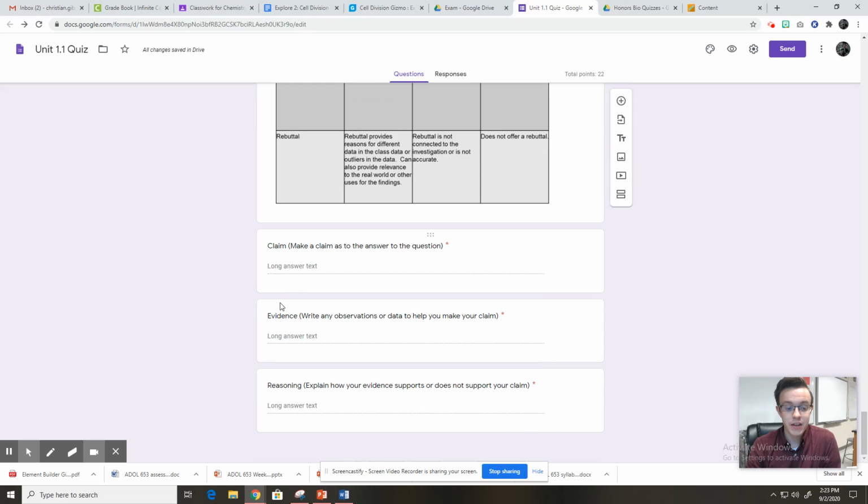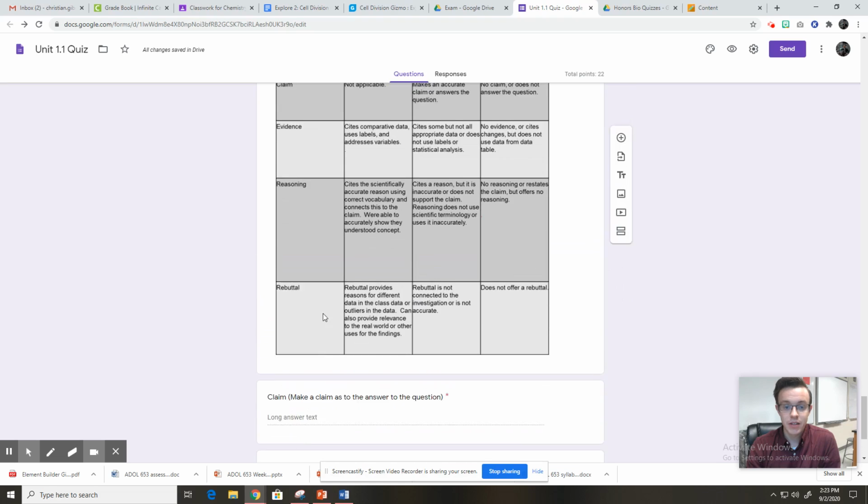Or another way to phrase that is, you're going to list things that would back up your claim, that would support your claim. So you're trying to prove your answer, your claim, correct. Your evidence, you're just going to list the pieces of information that support your claim. In your reasoning, you are going to type a paragraph explaining how each piece of evidence supports your claim. Okay? I hope that makes sense. If you have any questions at all, let me know.